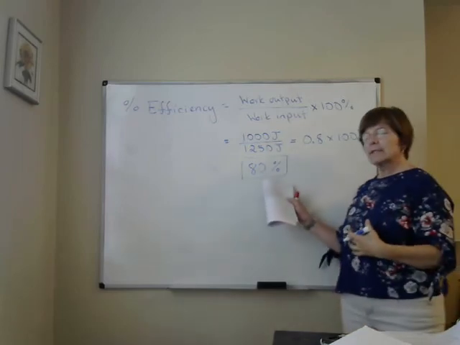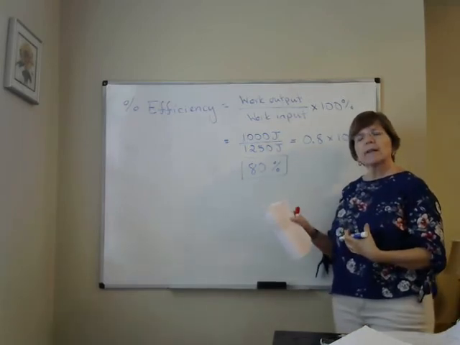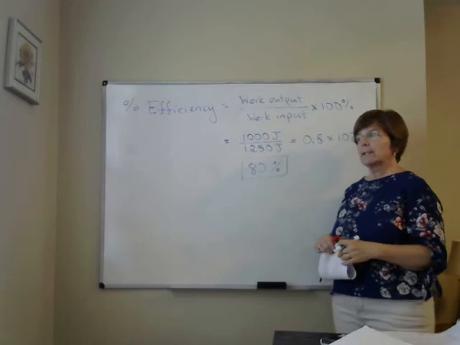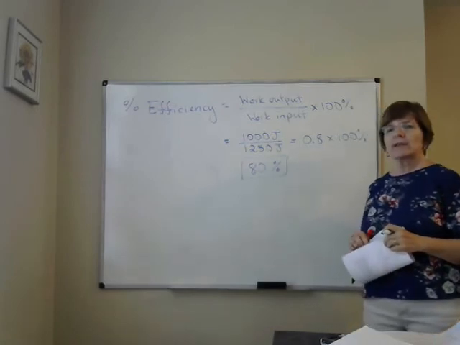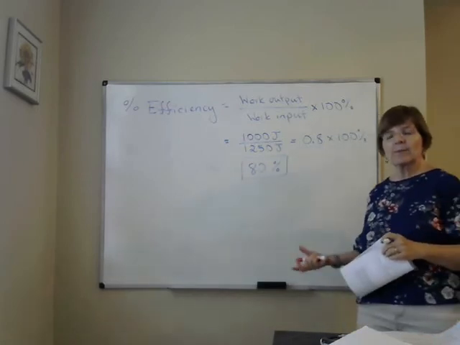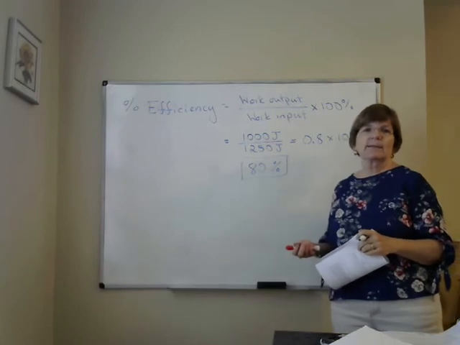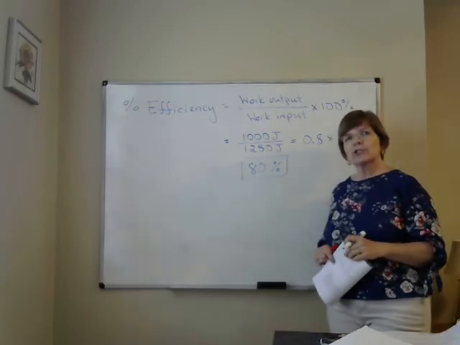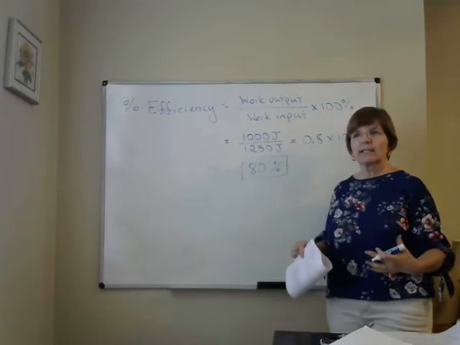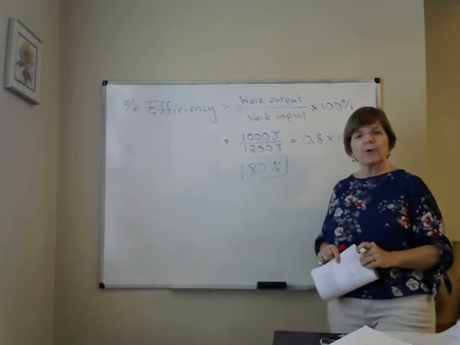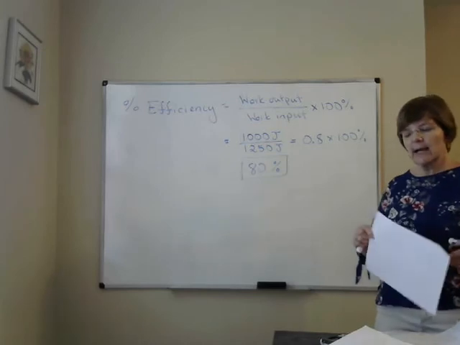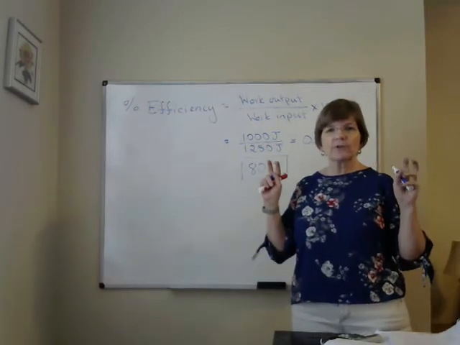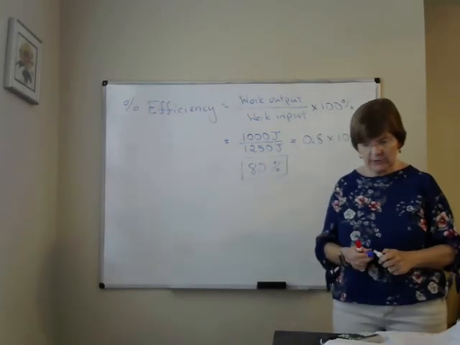The higher this number, the closer it is to 100, the less energy is being wasted. If you're 80% efficient, that means 20% of the input energy was wasted. Usually it's turned into heat. Now, thermal energy is really valid energy. It's just not usually as practical to use. So it's kind of not what we consider useful energy, even though it's energy.